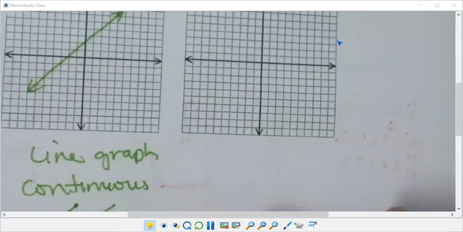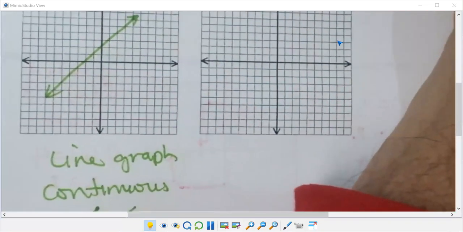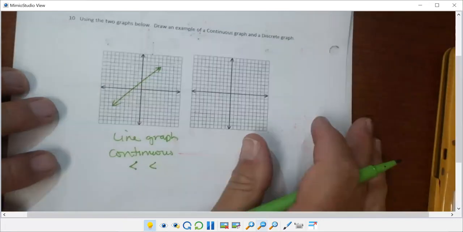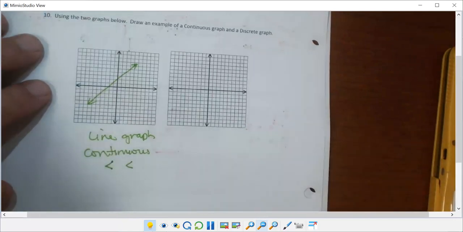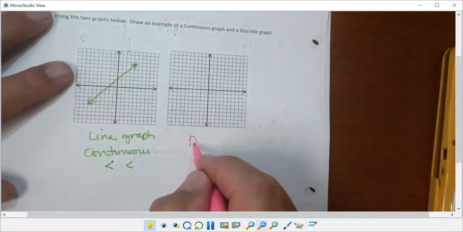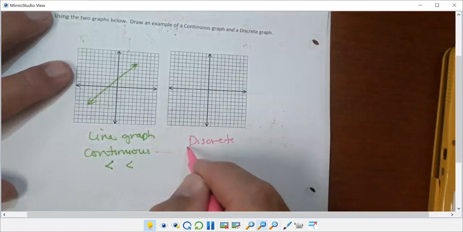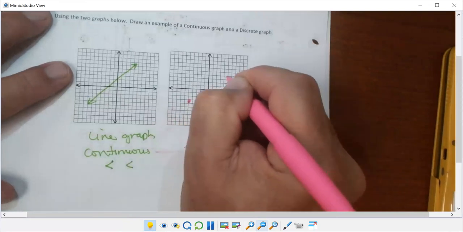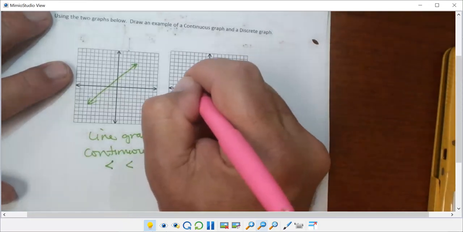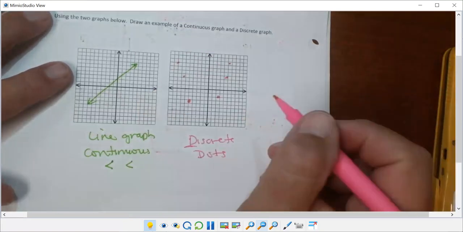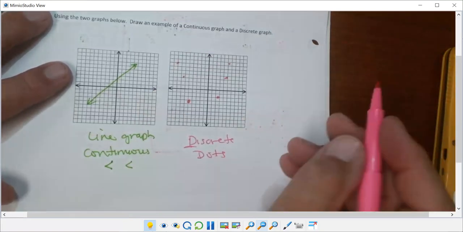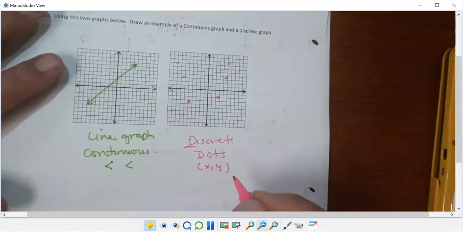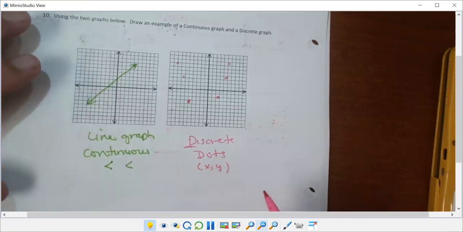I'm trying to make it where you can see it better. It doesn't want to get the size where I want it. Let's try this. There we go. That's probably better. All right, now for a discrete graph, if you remember, the word D is the same thing for dots. So a discrete graph is just a graph that has points, and it can look like anything. It can even look like a shape. If you don't connect the dots or anything, they're just dots. So this is a discrete graph. This is usually displayed by an ordered pair, like X and Y. There's no less than symbol.